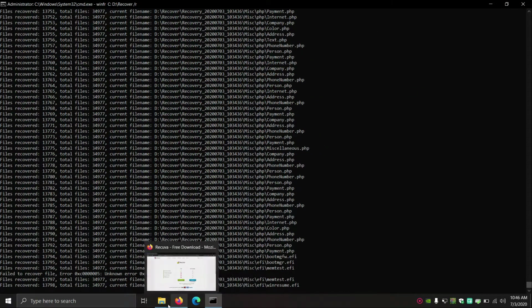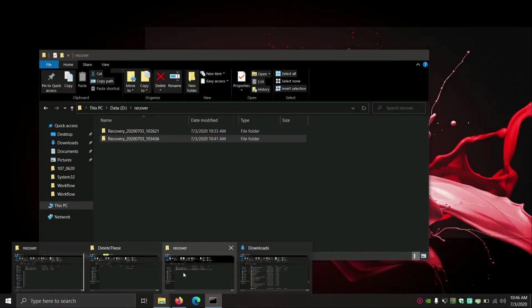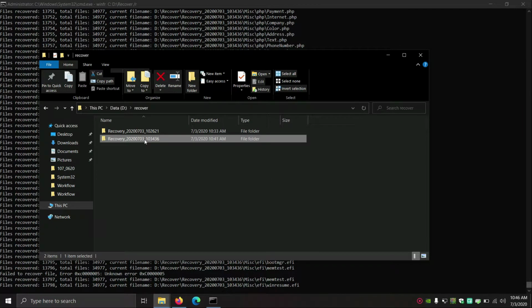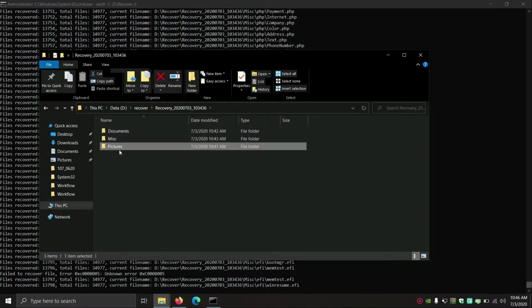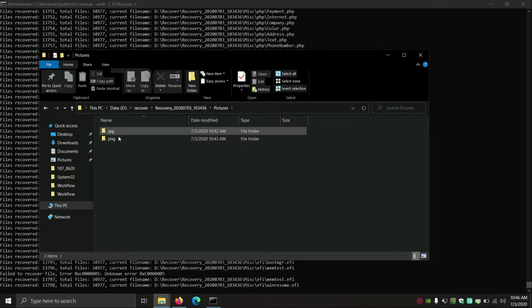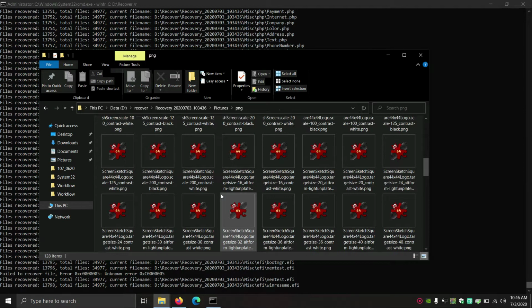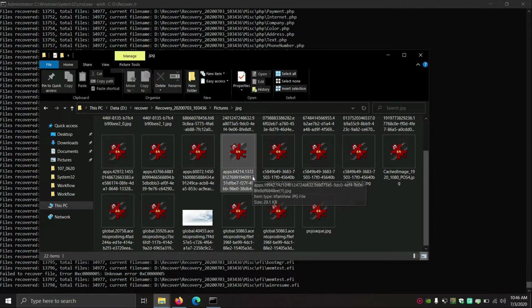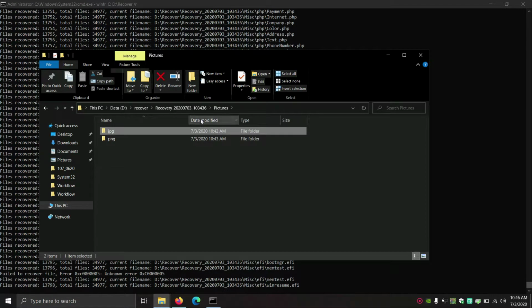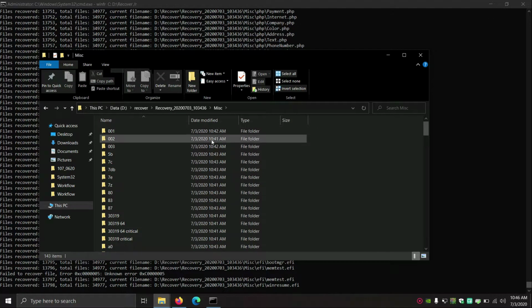And okay, this is still running, but it's restored enough that I can show you what it's done and why I don't consider this the best utility to really use. So it created this other folder here, which is great, but notice it put things into really three categories: a picture, document, or miscellaneous. Go in the pictures, and it broke it out by JPEG, PNG. If I'm trying to restore everything from my C drive, this is not a way that's going to make it easy to find whatever it is I'm looking for. So really not the ideal solution.